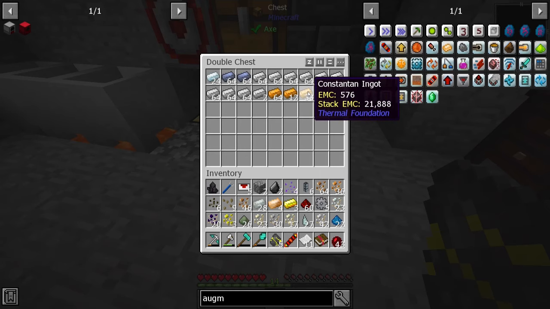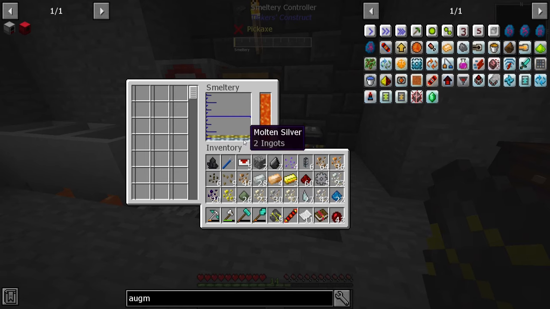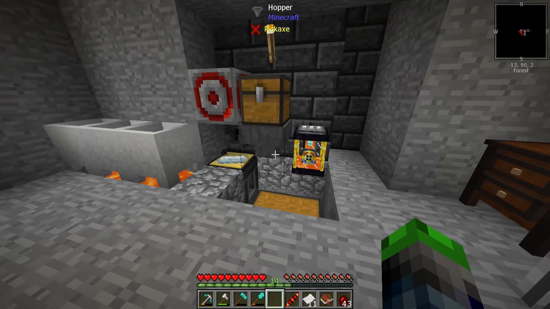It's a lot of Constantine. Drink your Ovaltine. Should have one ingot left. And then done. Perfect. All right, cool.